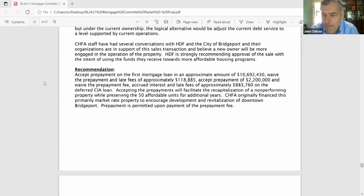And I think this is actually a good mix of affordable and market, given where it is, and given the fact that, as we've talked about, I feel like ad nauseum, many of our cities have a large amount of deed restricted properties, and Bridgeport's one of those. I don't have the appeals list in front of me, but I want to say it's in the 20% plus range. So I like seeing this kind of mix where there's some affordable mixed in with more market rate stuff. I think that's appropriate for this area. I just wanted to note that, since I think it was raised earlier.